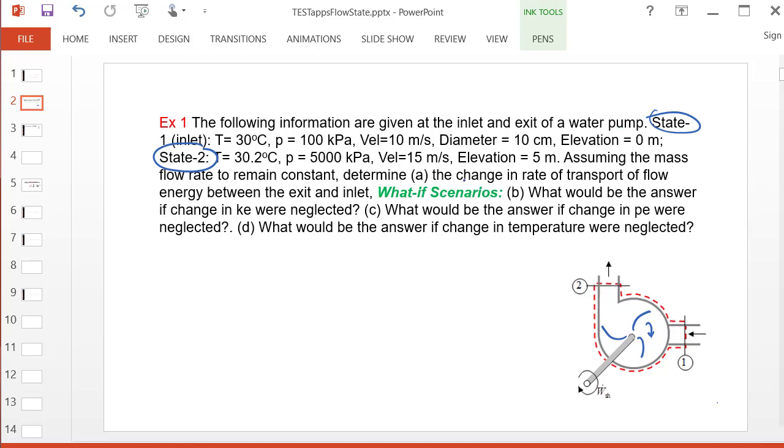And what we are supposed to find is the change in the rate of transport of flow energy. In other words, how much energy j-dot is coming in and how much j-dot is going out. These are two flow properties, properties of the flow. And their difference actually turns out to be exactly how much shaft power you need in a pump.